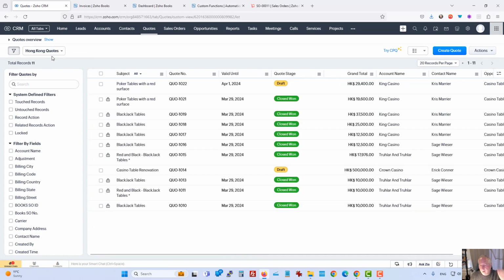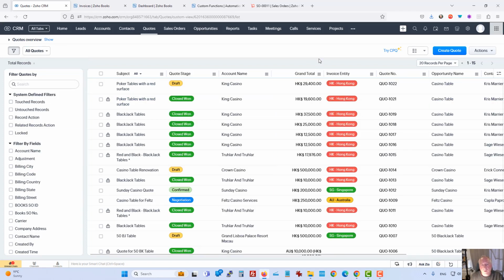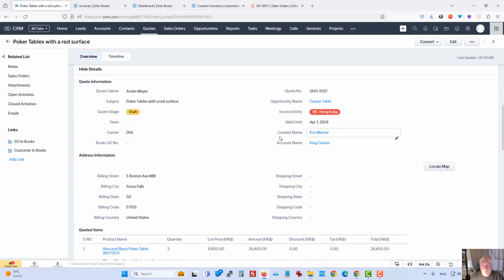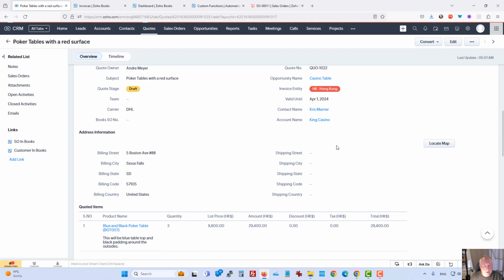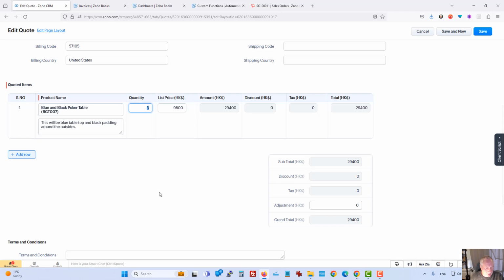So you can see from my Hong Kong quote I've got one draft. Let's put it back into all. Okay, so I've got one draft up here that we'll work on. What I'm going to do is edit this sales order, and we're just going to sell 2 units, and the customer I'm going to quote is 11,000.